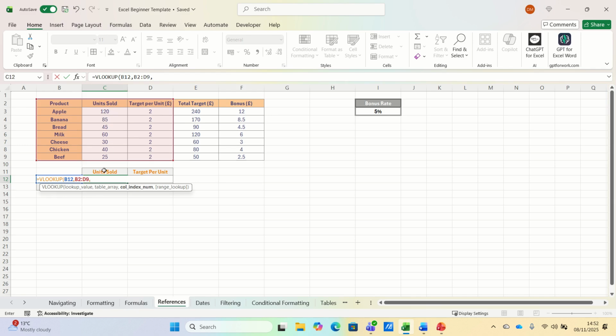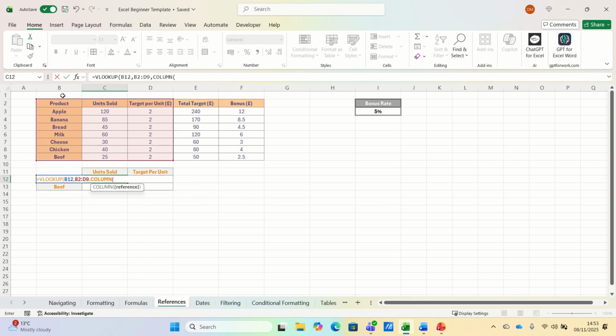Since we're looking to retrieve the units sold here, this is not in the first column, but it's in the second column. Now, one way we can approach this is to write the number 2, and this will tell Excel to retrieve the value in the second column. The other way we can do it is to make it dynamic, and we can use the column function for this.